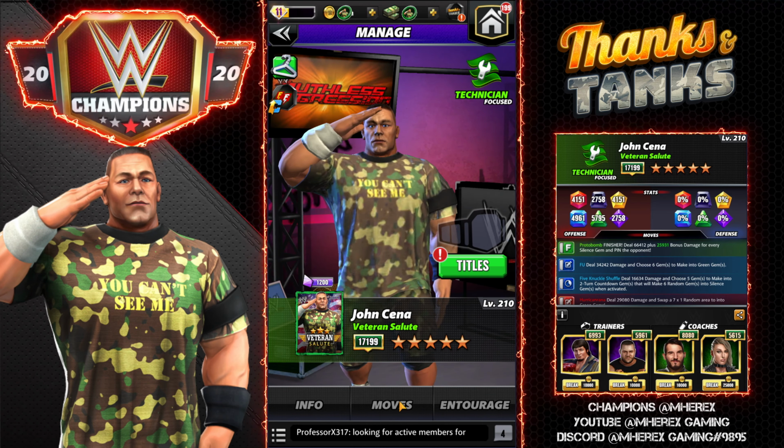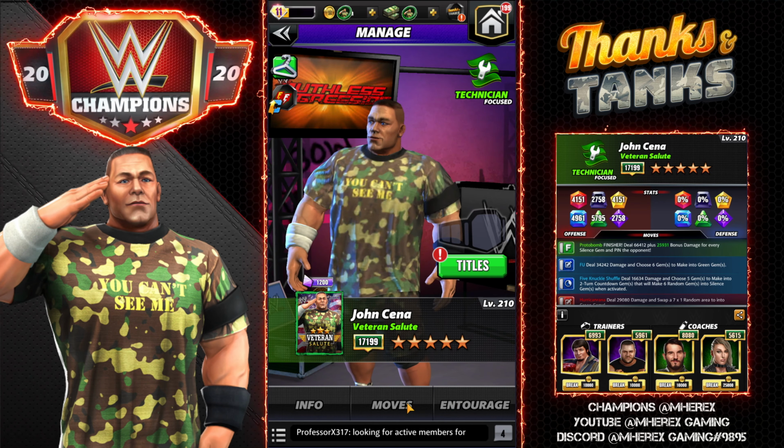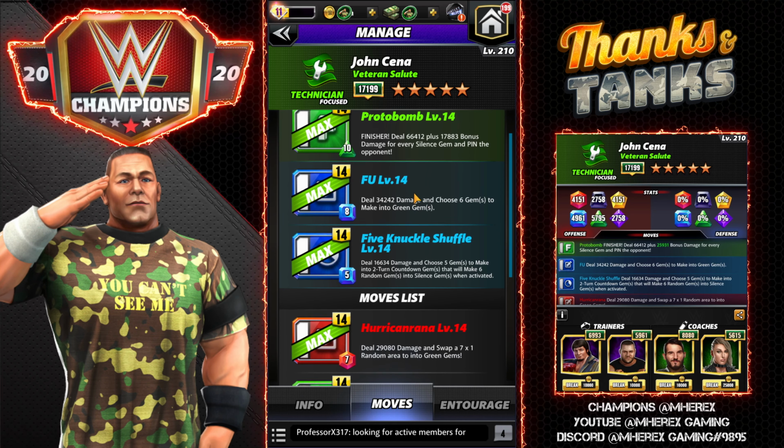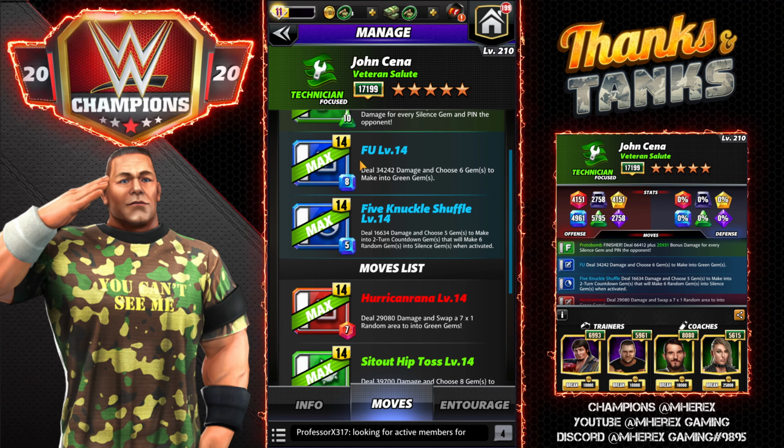Let's get in here. The first move set I'm going to run is going to be his 3-star set. And it's available starting at 3-star. And it's running his finisher, the Proto Bomb. Deal 66k damage with a huge bonus for silence gems, 17,883 for each silence gem. The FU, deal 34k damage and choose 6 gems to make into green gems, 8 MP charge.